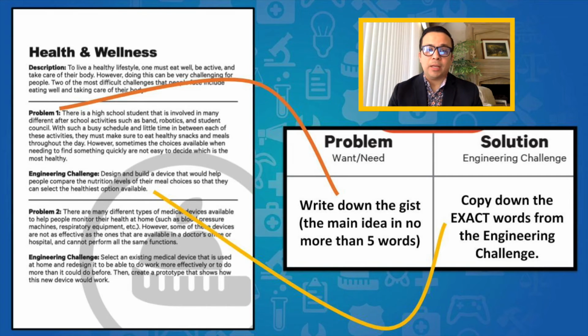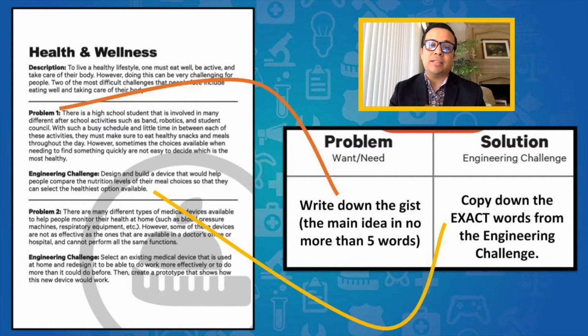Welcome back. All right, now notice that there's a second part that we need to complete. It is entitled solution. However, right underneath solution, there is a clear description and it says engineering challenge. So on that little box, solution and engineering challenge right on the bottom, what I would like for you to do is now look at where problem number 2 is located and look where it says engineering challenge right underneath that.